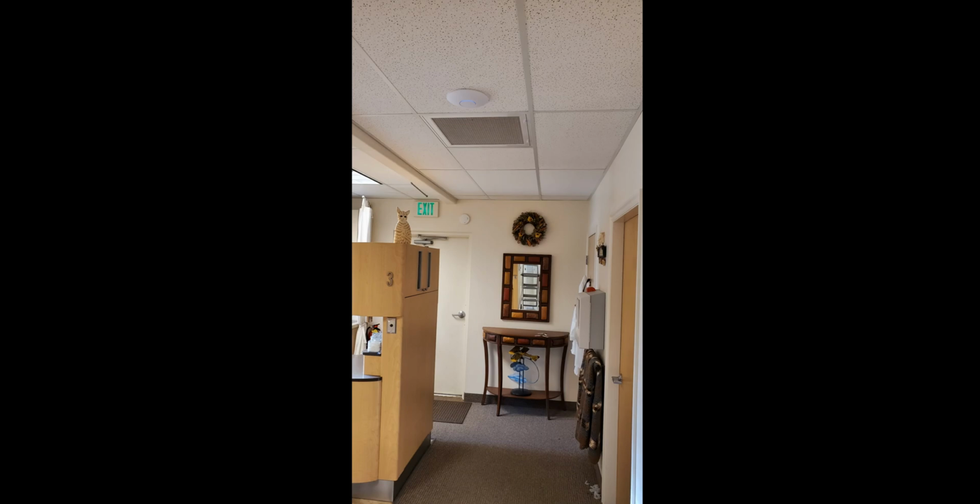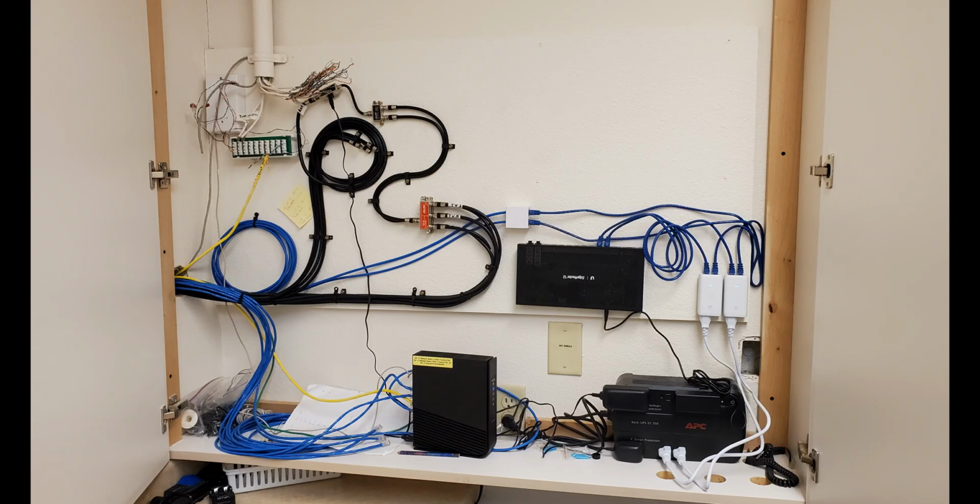And then here in our closet, you can see, well, this is not quite the final result, but this is basically what we end up with for the network part. This is the network installed. We got our EdgeRouter set up and everything, with that feeding our 2 PoE injectors, and our PoE injectors go to our surface mount box, which runs our 2 access points.